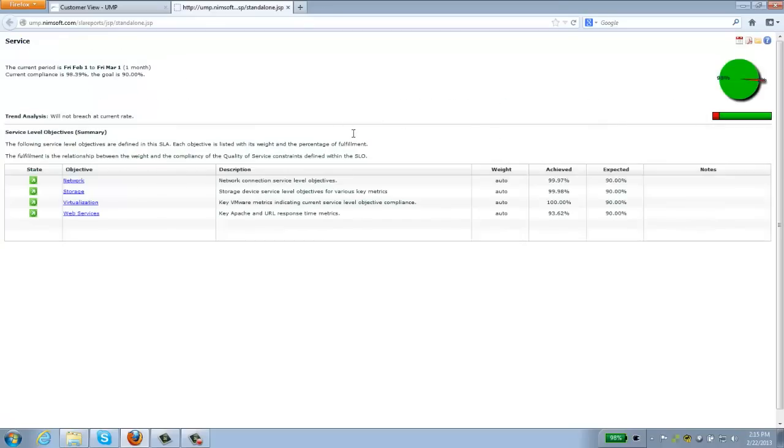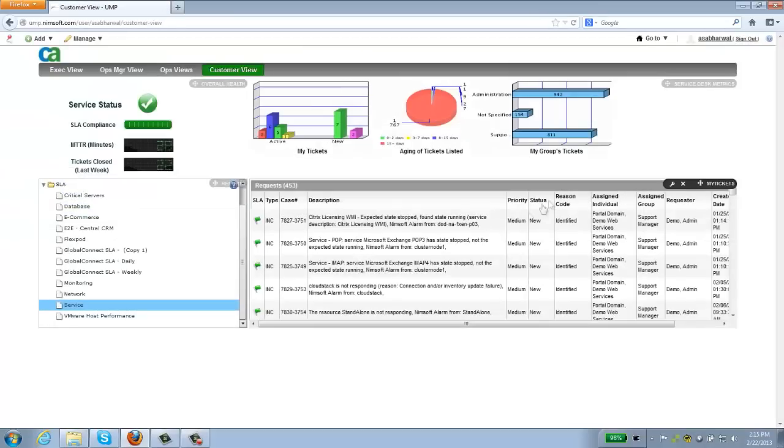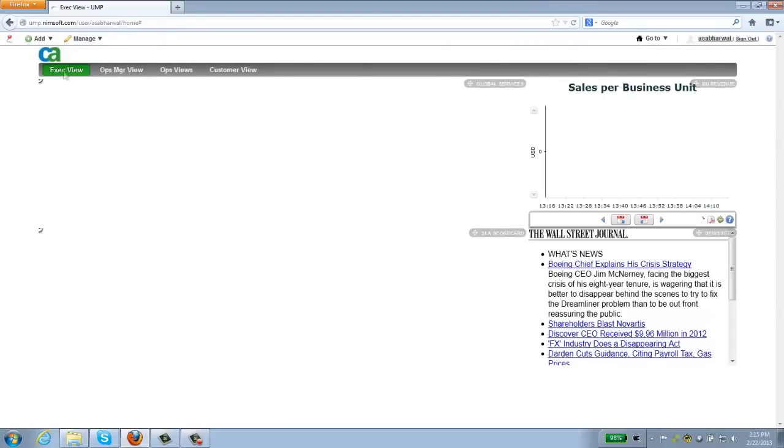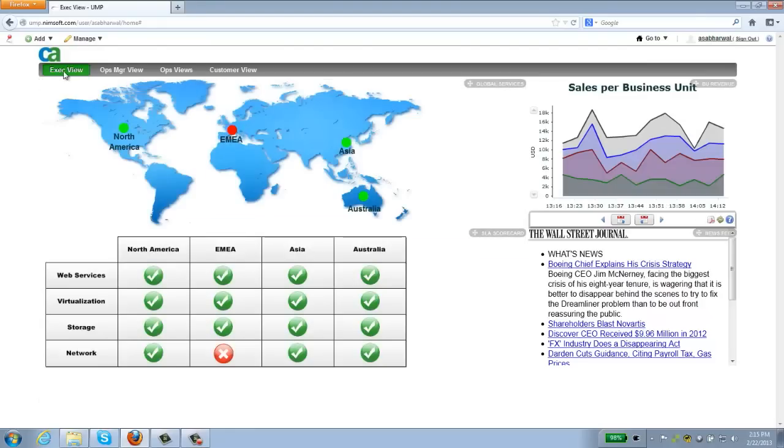So no matter what your business is from a service provider, Nimsoft offers you a solution that gives you the ability to not only deploy it in a SaaS or an on-premise situation, the opportunity to monitor your clients locally within their environment, or if you're hosting in your data center, as well as a web portal that gives you as well as your clients access to different types of views and information depending on who that client is. And if you're a service provider, you can actually have service offerings depending on what you're going to offer your clients.